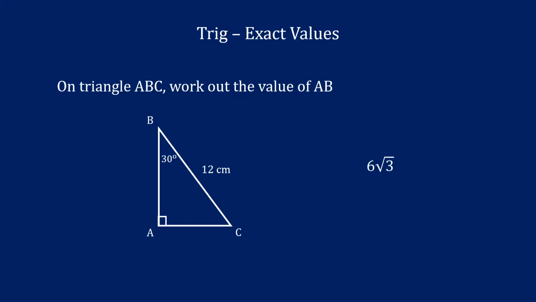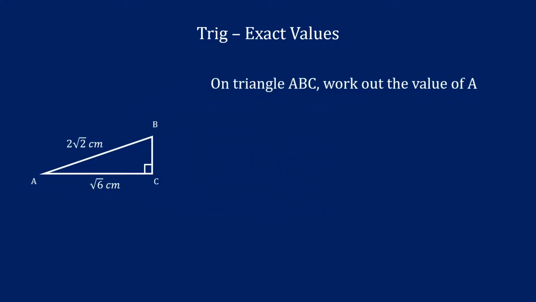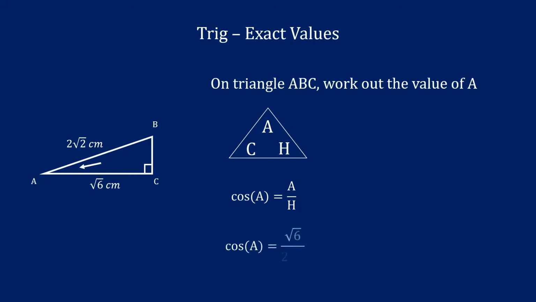So we found the sides. What do you think is going to come up? You got it. We're going to have to find an angle. So on triangle ABC, work out the value of A. Cool. This is a little bit more fiddly, but not a big deal either. So first of all, our main man is angle A. So we have adjacent and hypotenuse. If we are dealing with adjacent and hypotenuse, we're going to be using CAH. We're trying to find angle A, so we're going to start our equation with cos. So cos of A is going to be adjacent over hypotenuse. Substitute. So cos A is going to be root 6 over 2 root 2.